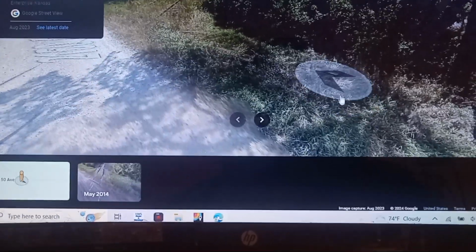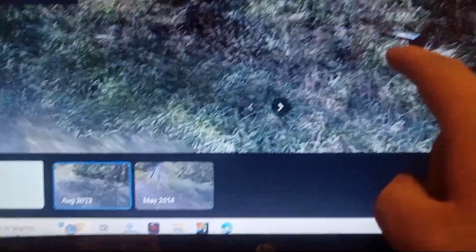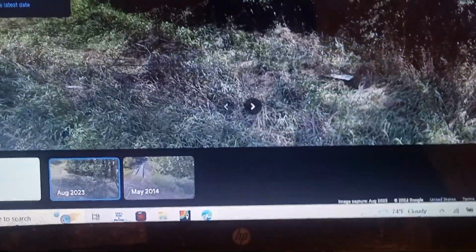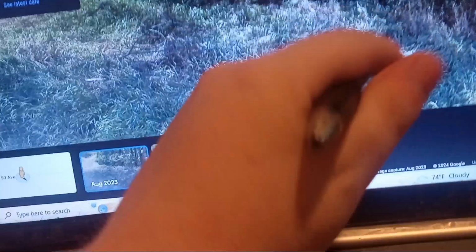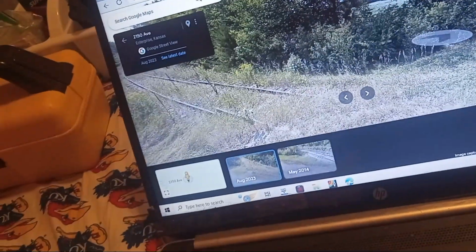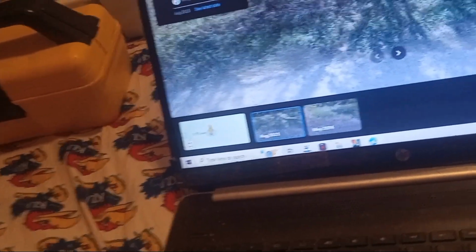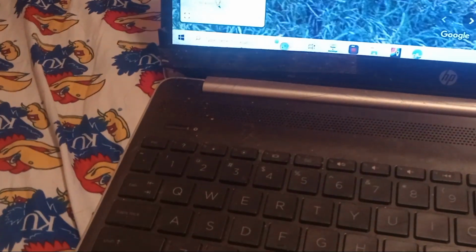Or actually, wait a minute. I think that's one of them right there. I'm trying to see right there, but I think that is one of the crossbucks right there. You can see it just leaning right there. So like here, let me show you. You can see right here if I zoom in a little bit. Oops, hold on a minute. I'll go back over there and I'll show you here. Let me go ahead and at least show you. If you see right there, when I zoom in here, you can see there's that crossbuck.